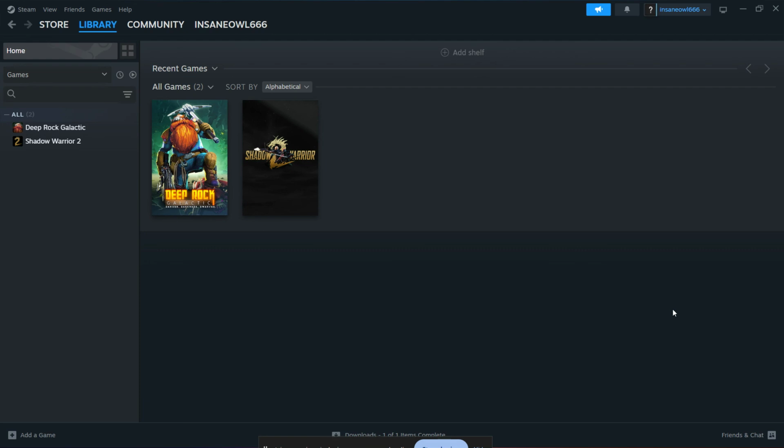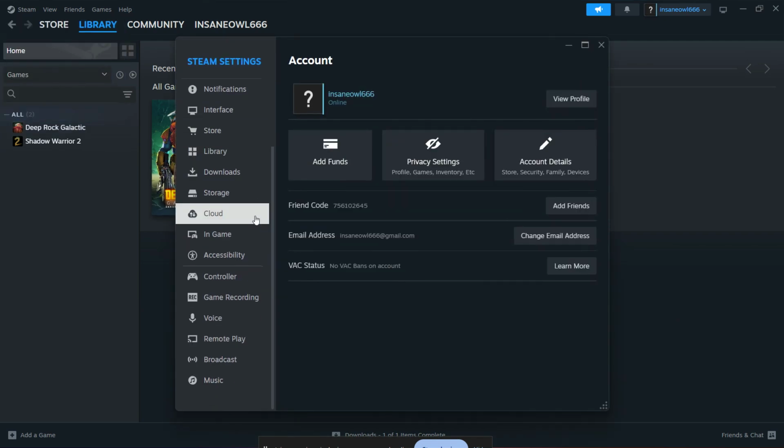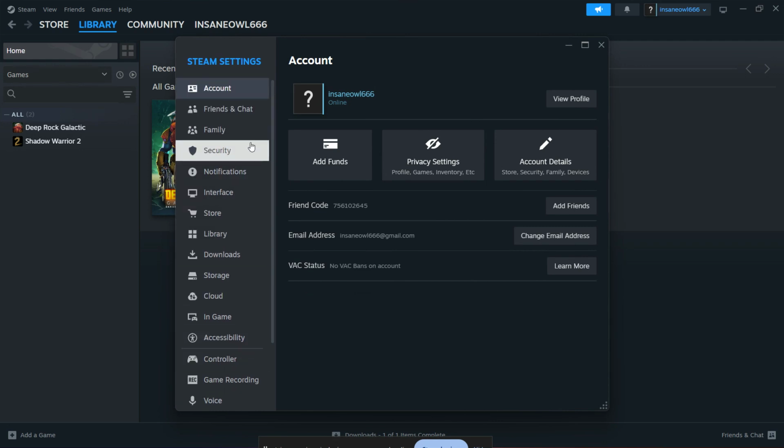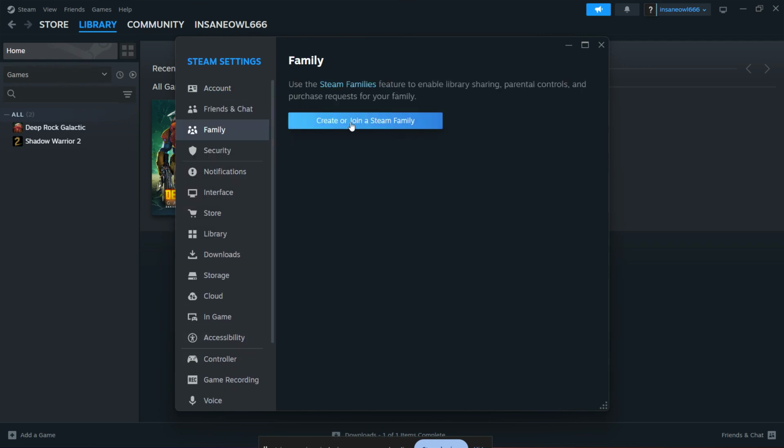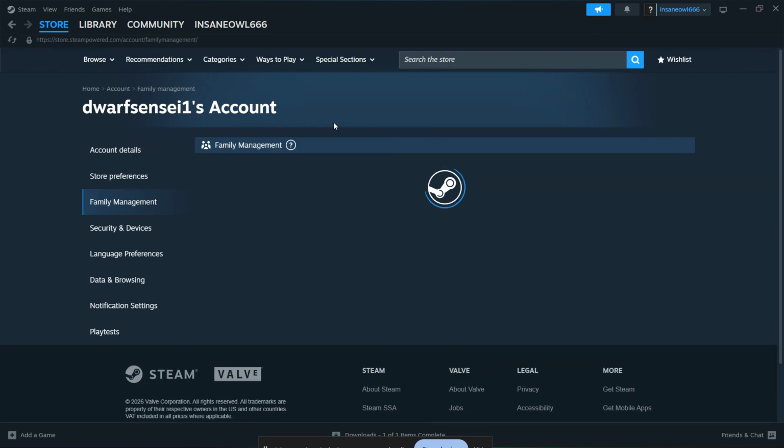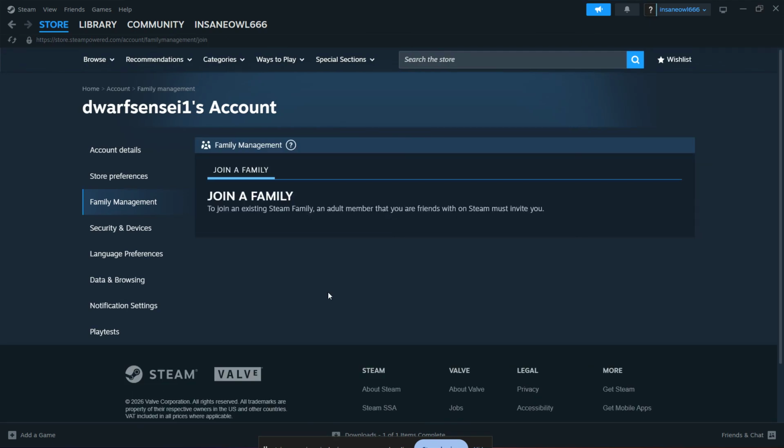Now, if you're on an older Steam build or you prefer the classic sharing method, there is still a device authorization option in some cases. To do that, log into your Steam account on the computer where you want to enable sharing. Then go to Settings and look for Family. In that menu, check the box that says Authorize Library Sharing on this device. After that, you can choose the local user accounts on that PC that you want to allow access to your library. This older method is more limited than Steam Families, but it can still be useful on certain setups or older accounts.